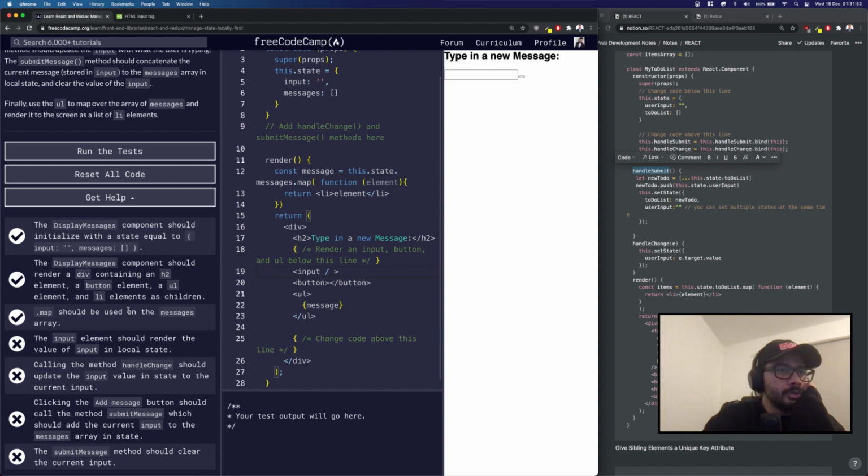Okay. The input should render the value of the input in the local state.